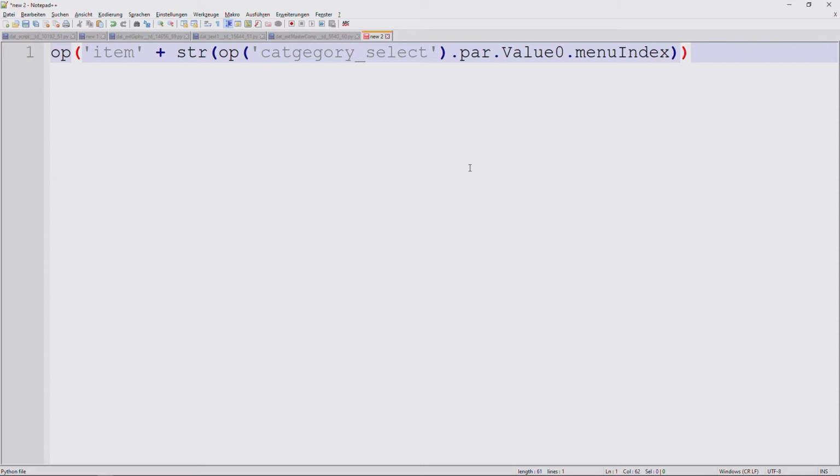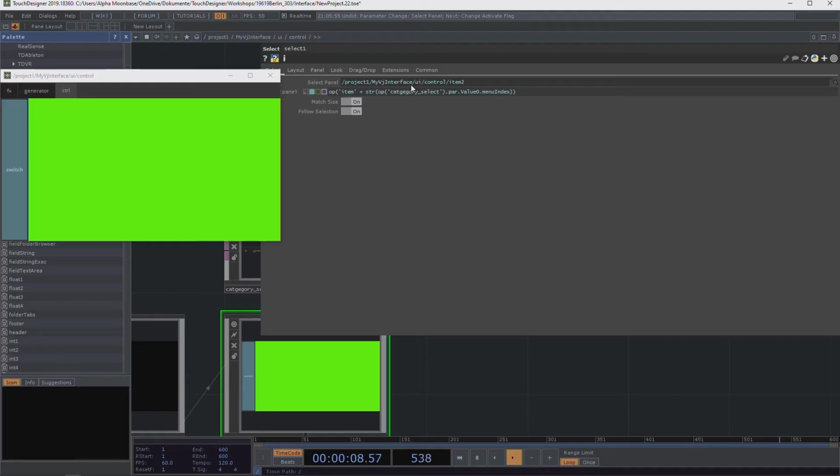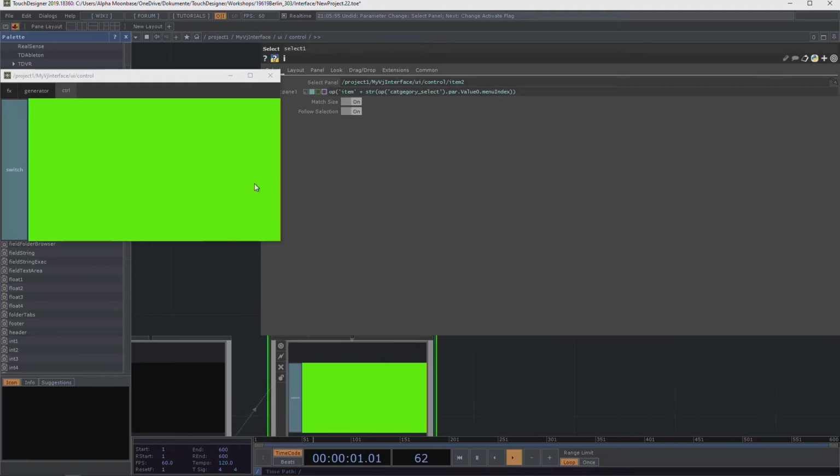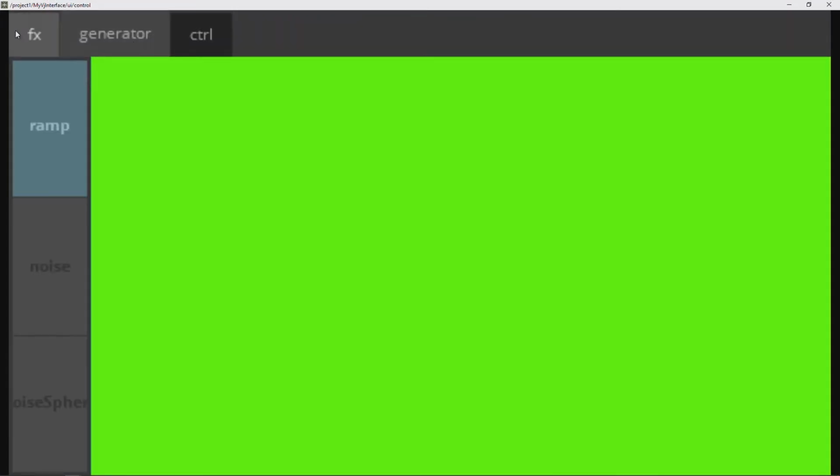So does everyone have this expression? Okay. So now here when we switch this one, we can see that also our menu here is changing.